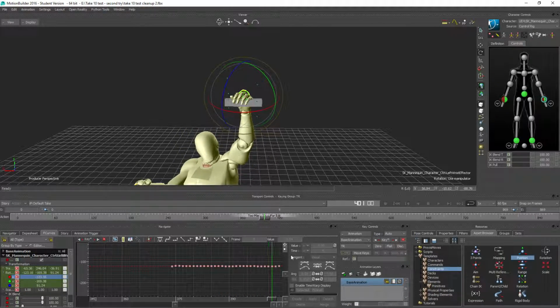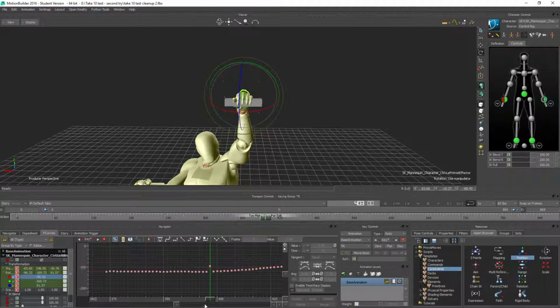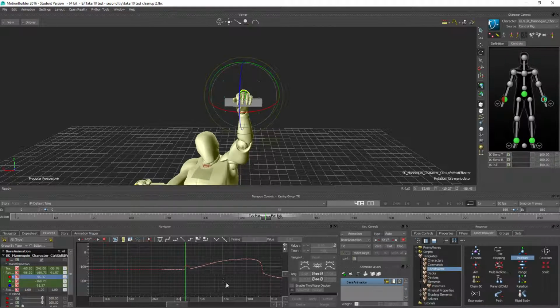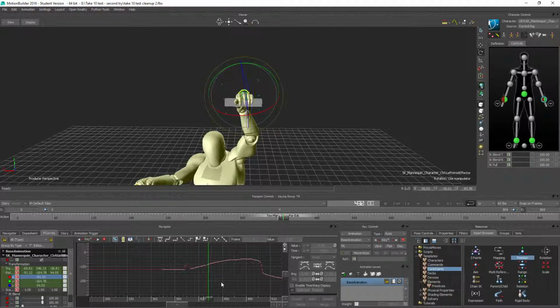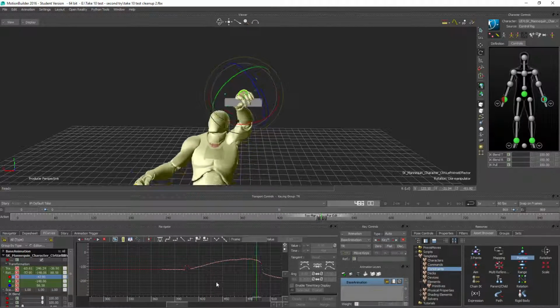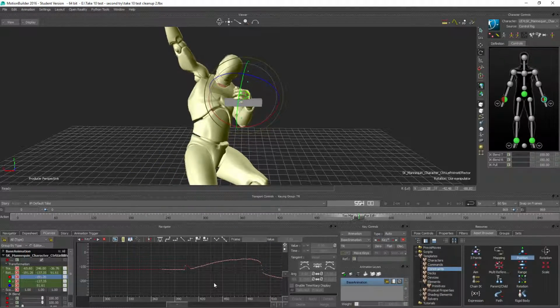So yeah, I grab on, and I need to figure out which rotation I want. So it's something like this. I'm gonna set a key, and I'm gonna delete a few frames like this, and I'm gonna scroll to the end where I let go again and move on.